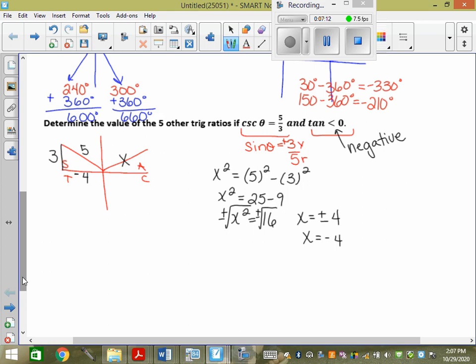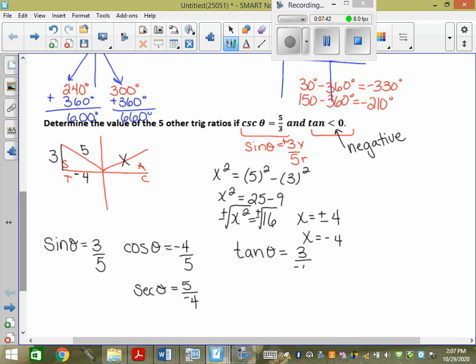Then I need my other trig ratios. So I have cosecant is the one they gave me. Sine I already have. Sine theta is just the cosecant flipped. Cos is cook extra rice. So extra is negative 4. Rice is 5. Its best friend is secant, which is rice extra, so it just flips. Or I could write that as negative 5 over 4. It'd be fine. Tan is tan your x box because we want it to get its vitamin D. And then cotan is negative 4 over 3.